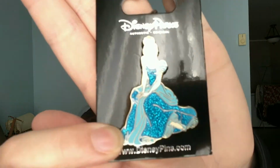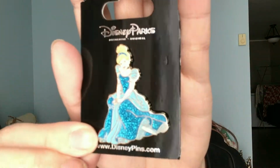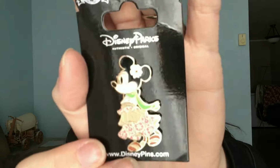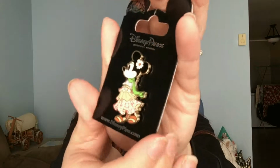Before I get into the mystery bags and do the bagging portion of this video, I also purchased these 2 pins, which I bought off of them as well. And I ended up getting Cinderella, who is, oh my goodness, so pretty. The blue color of it is just magnificent. And I got this mini pin, and she has a daisy in her hair, which is my favorite flower. Her outfit in general, as you guys can see, has flowers on it. It just reminds me of the Japan pavilion in Epcot, and that's actually one of my favorite pavilions in Epcot for the World Showcase.